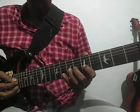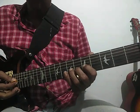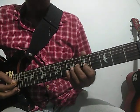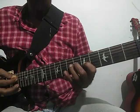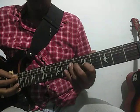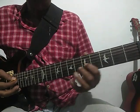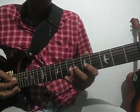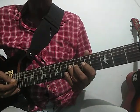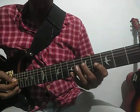Pull off from 7 to 5 on the 3rd string. Then slide from 4 to 5 again. So 7, 5, 4, 5. Finally on 4th string 7. Fourth string 7, third string 4, and slide to 7. Otherwise, hammer on 7.